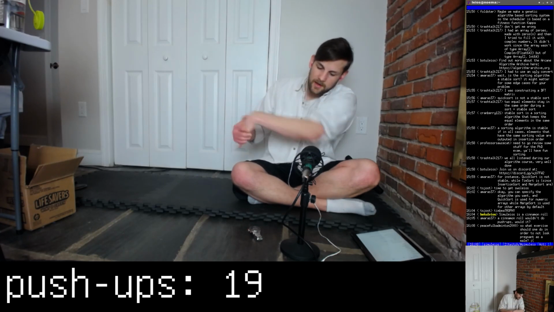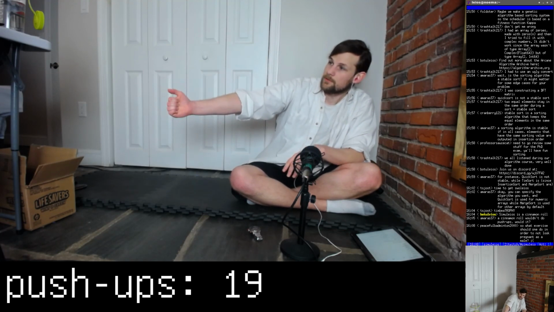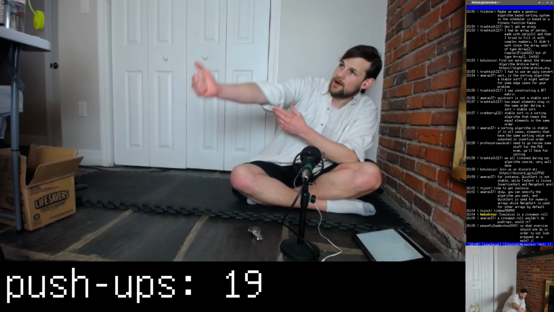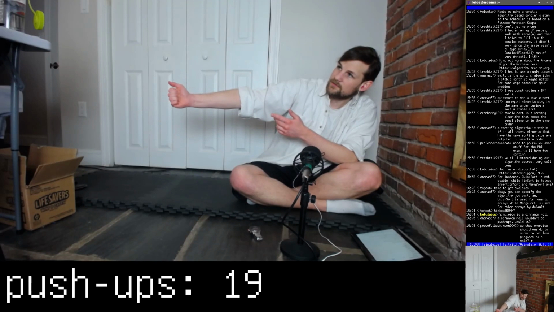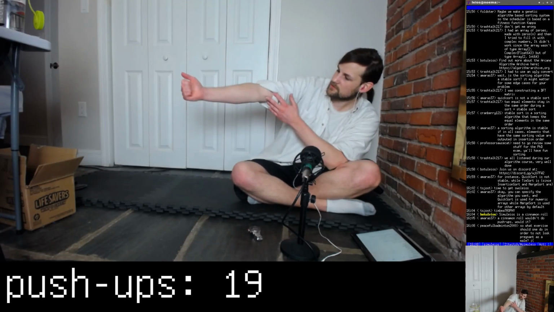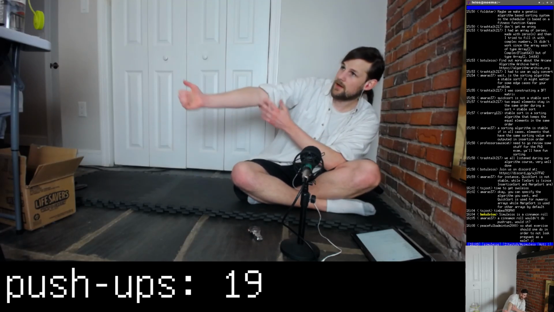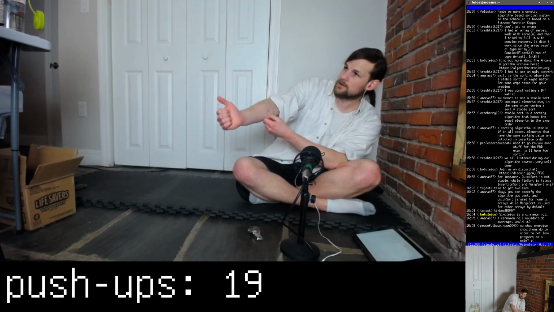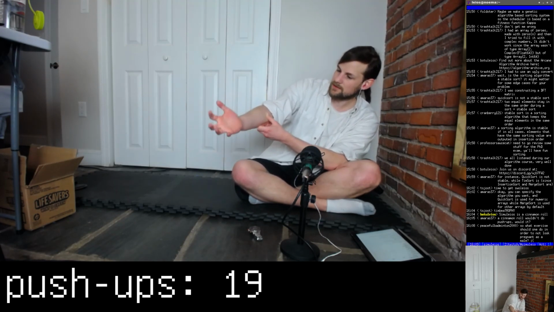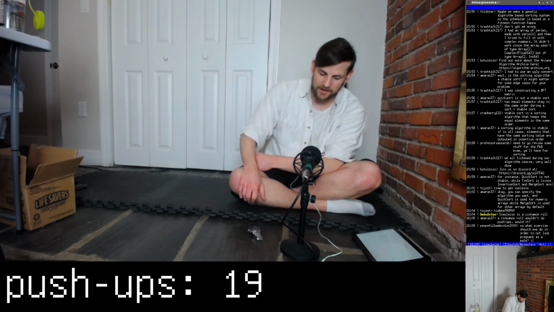And good. I will say, specifically with forearms, you can usually tell how tense your muscles are just based on moving your fingers like this. I don't know if you can see it on stream or not. If your muscles are really tense, you can kind of feel that they need to stretch.